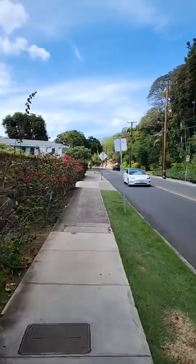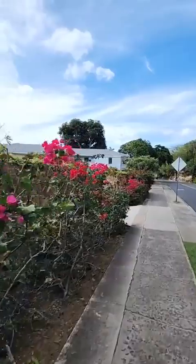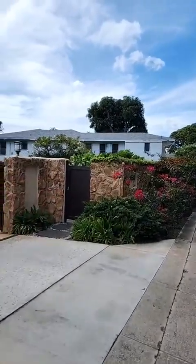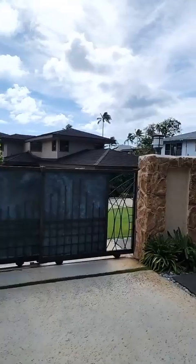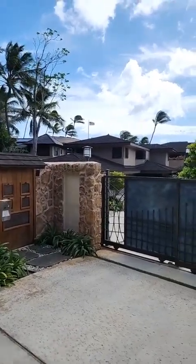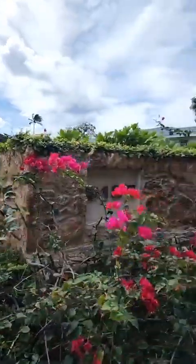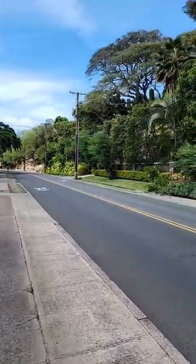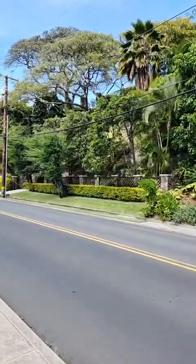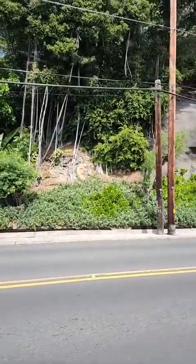What are the ones for? Beautiful flowers, boy, very fragrant. I think I missed something. I don't mind showing you these homes because you can actually see through the fence. This is a compound. This actually is 1, 2, 3, 4, 5 properties in one. Oh, the ones are for me. For what? To get someone else to do these streams. Oh, is there a tour guide? Maybe Shasta. Gosh, I keep saying it.